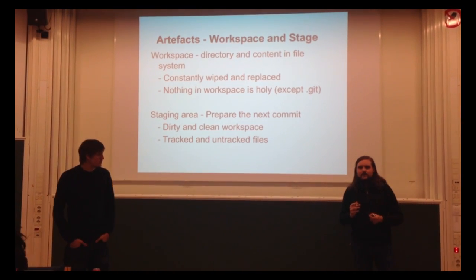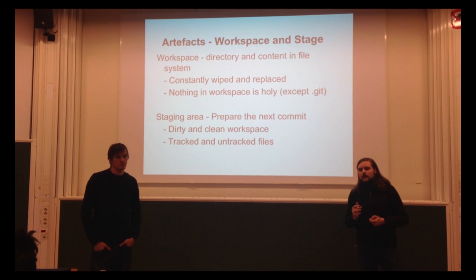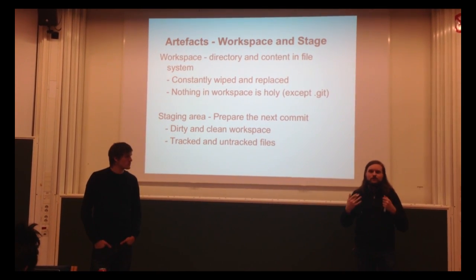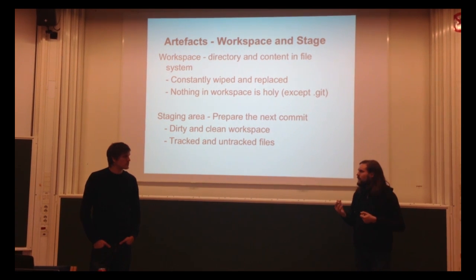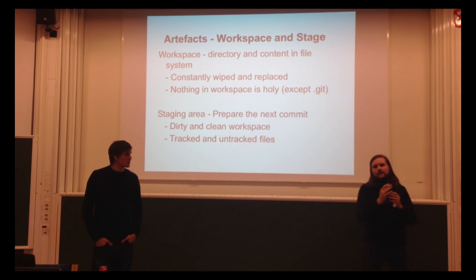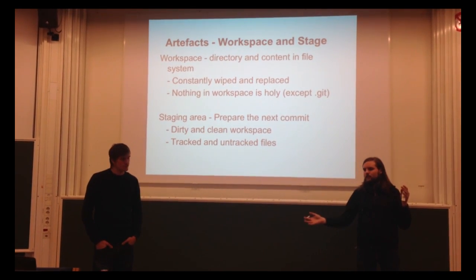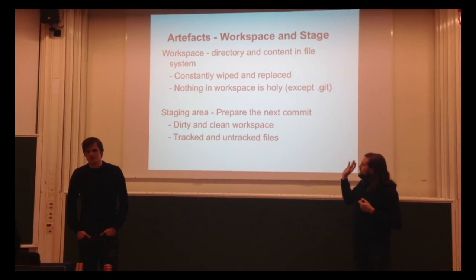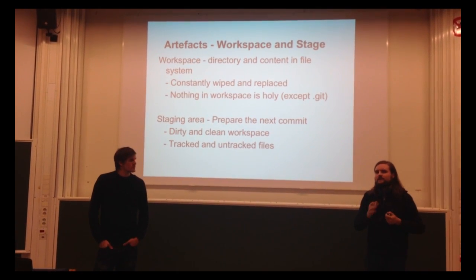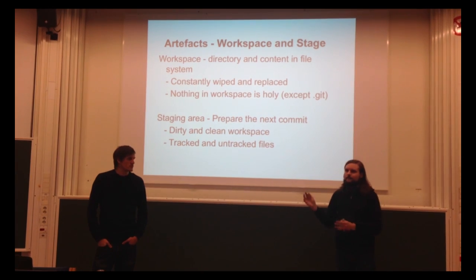Some version control systems, like Subversion, for example, consider every change in the workspace as something that you want to commit immediately. Git tracks this the other way. You may see changes in the workspace with a special command we will show later, and nothing of that will be committed until you add it to the staging area.